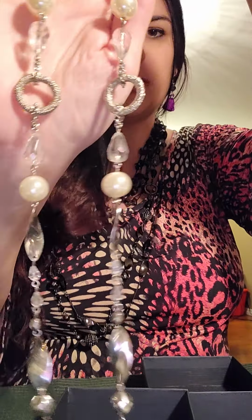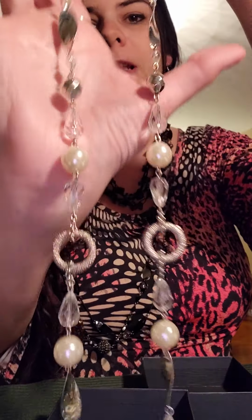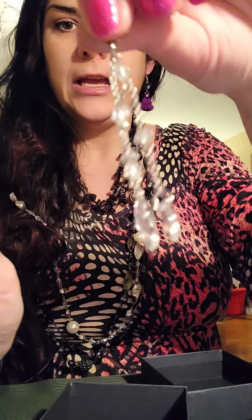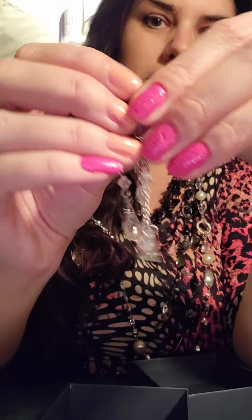And one in white. White and silver. Pearl and silver. That is really, really pretty. Lots of pretty crystals and pearls. Faux, obviously. Just costume jewelry. But that's really nice. That's really fun. I can repurpose those or pass them along. And that is like a little zipper pull, which I actually make these too. And so does my mom. But this is a very dainty, cute one. Mine have like big chunks of things on them usually.